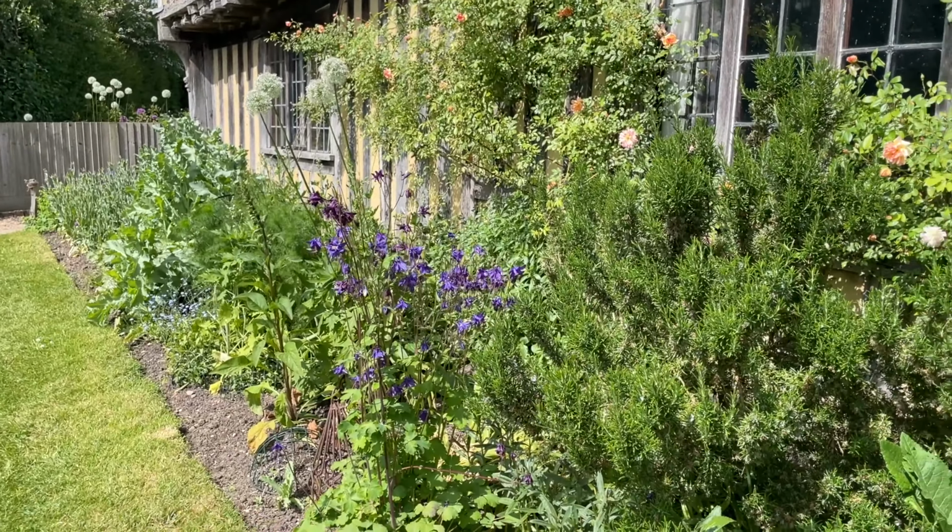Lots of forget-me-nots like I have, and they have the poppies coming up like mine, ornamentals. But I didn't know what this was. Does anybody know what this is? Kind of orchid-like flowers. I also have a sweet pea coming out now. My sweet peas are much better than these. Ha ha ha, if you don't mind me saying. But I love this structure here. I thought this was very simple, just a nice rustic wooden pole, and then the string sort of down in a triangle pinned at the top. I really like that as a support.